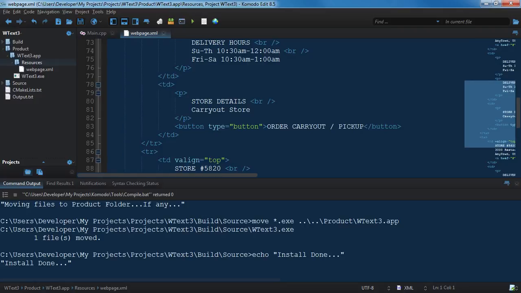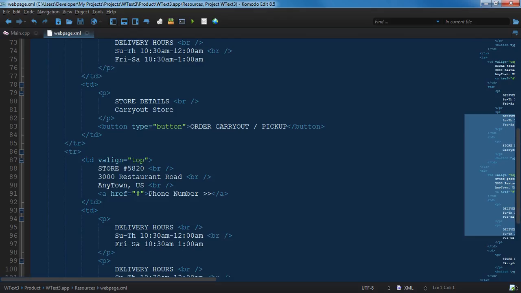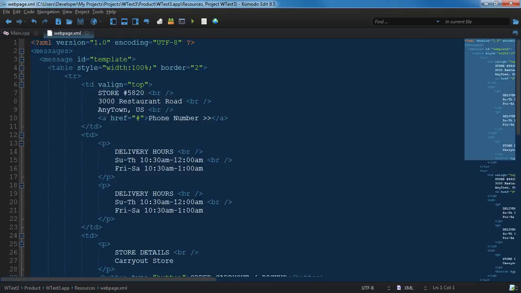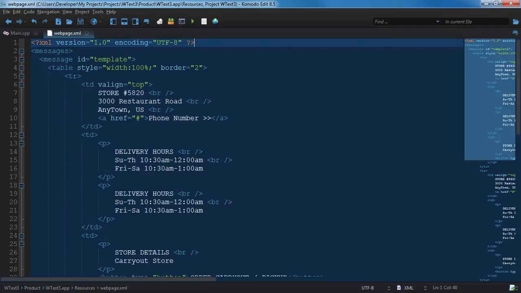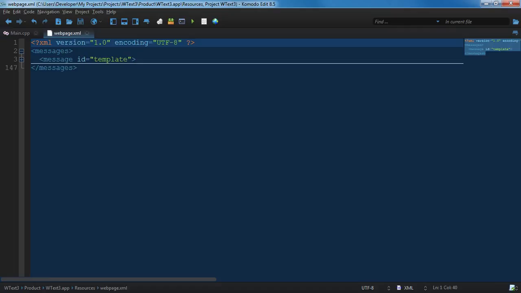And then if we save this, let me just show you what's going on. I'm not going to try to break down the entire file, but if we make this a little bit shorter, as you can see, we have our XML file, and then we have our messages element. And then under it, we have a message element. All your XML files have to look something like this. You have to have a messages element, and then you have to have one or more message child elements under messages. So you could have a message here with HTML content.